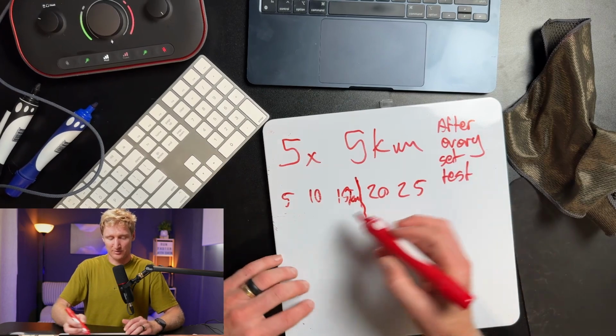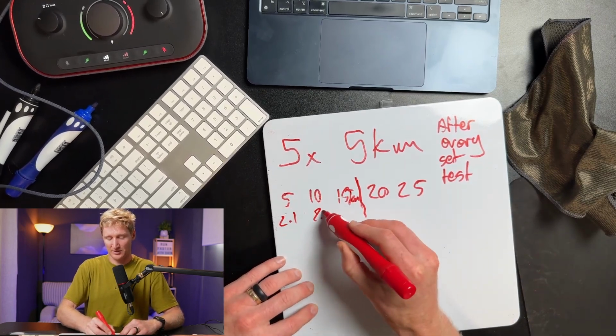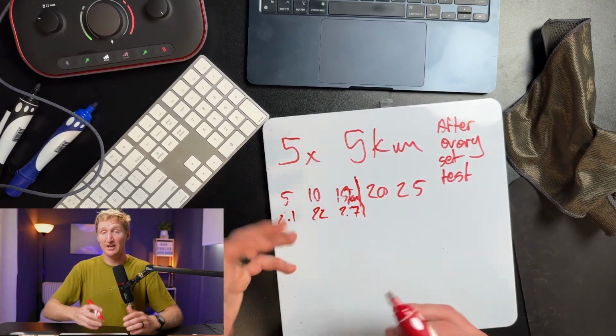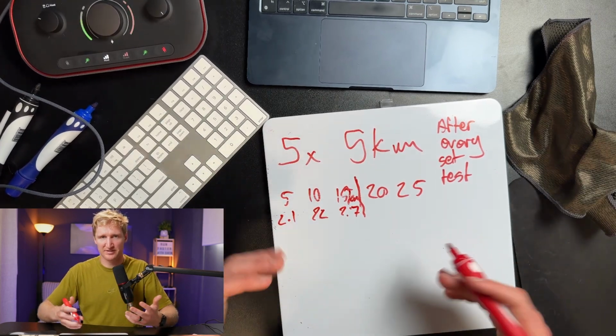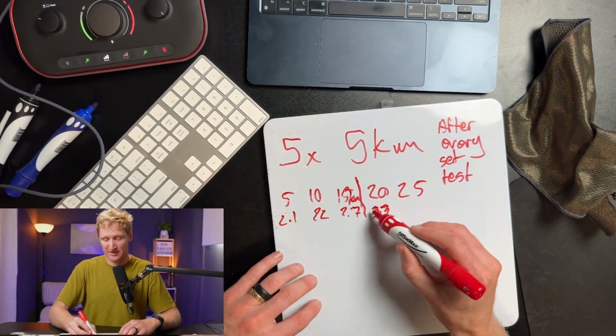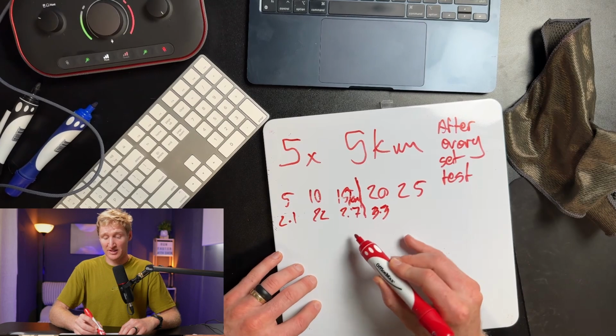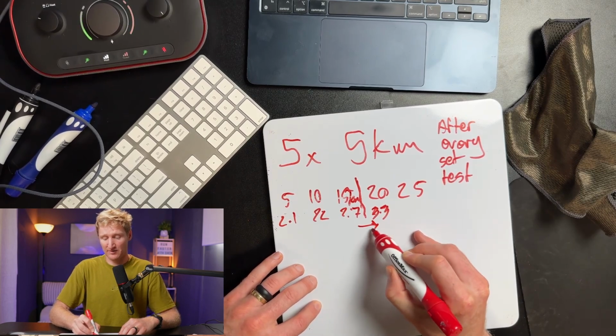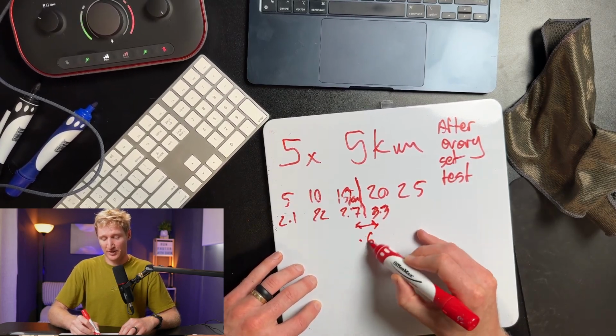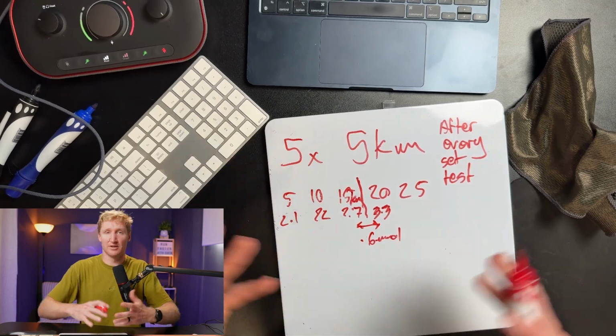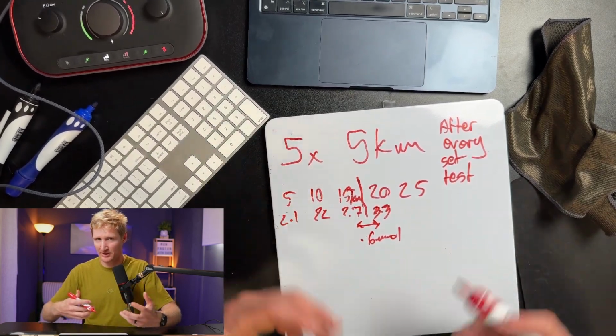So what can that look like? Sometimes, say you've done these first three 5Ks and I've got like a 2.1, a 2.2, and then a 2.7. So there's an increase there, but it's relatively stable. It's in line. Then at 20K, you're seeing a 3.3. So now, just within that last 5K, we've had a 0.6 millimole increase. It could be an anomaly. We don't know. You're still feeling pretty good.